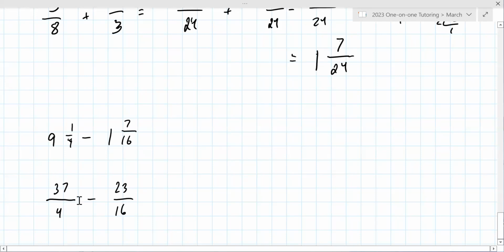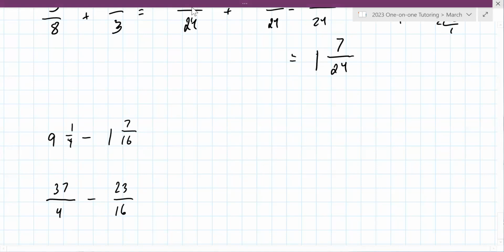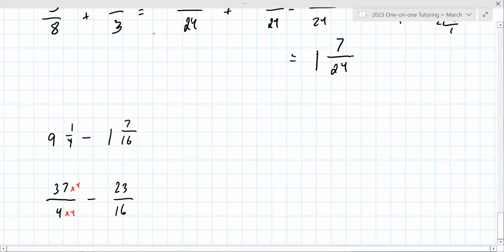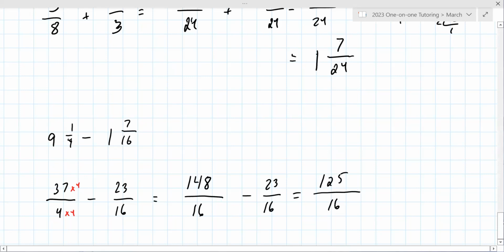Well, there's some disadvantages to doing it this way. The first is that the numbers get kind of large quickly. So if you're not comfortable multiplying, like 4 goes into 16, so that means you can multiply both these numbers by 4. If you're not comfortable with that, this is going to be kind of tedious. It also means reducing, which again could be difficult. So let me help you out here. 4 times 37 is 4 times 30, that's 120. 4 times 7 is 28. 120 plus 28 is 148 minus 23 over 16. So this becomes 125 over 16.